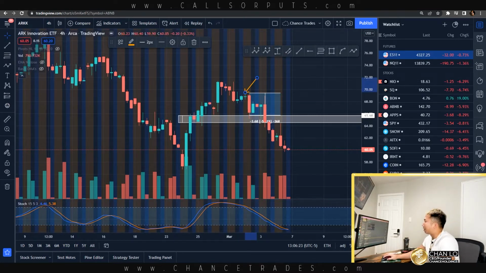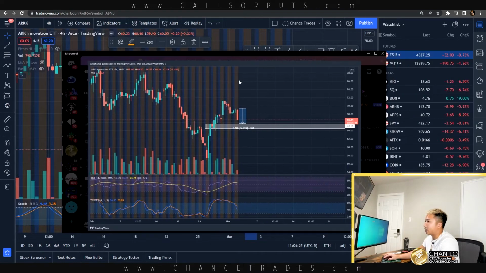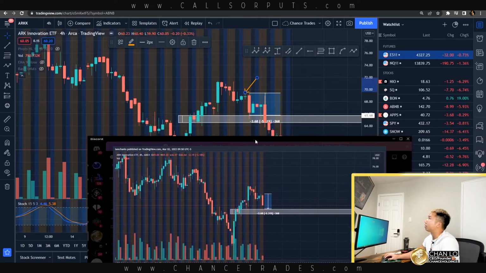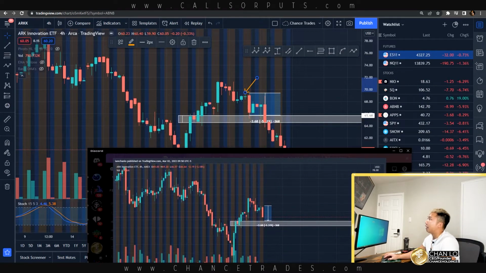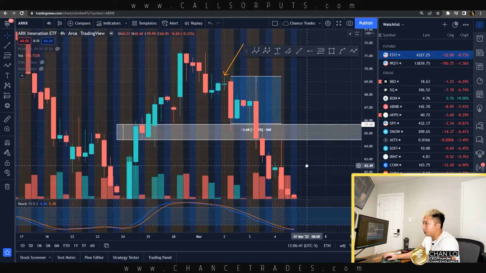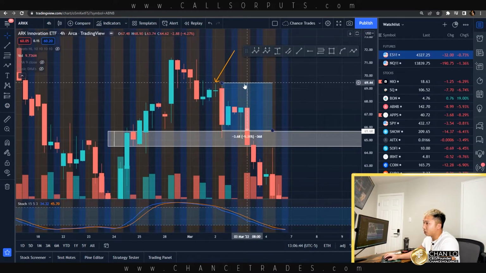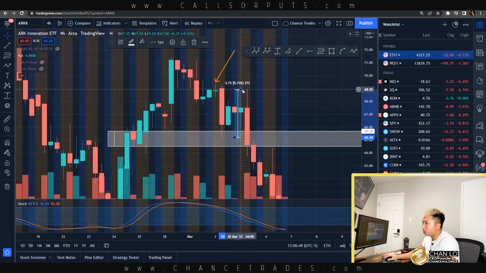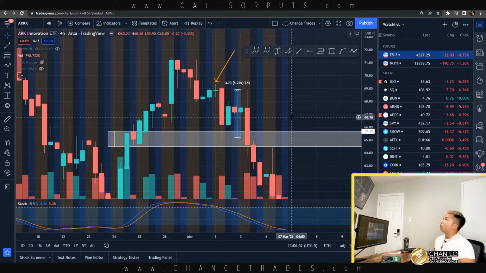So at the time of the posting, which was here, that huge red candle, we entered. Just to make it easier for you to see, it has not touched that level yet, but then it touches it over here. And from there, we get a bounce of close to 6%. So this goes to show how you apply technical analysis to sweeps. You don't take every trade blindly.